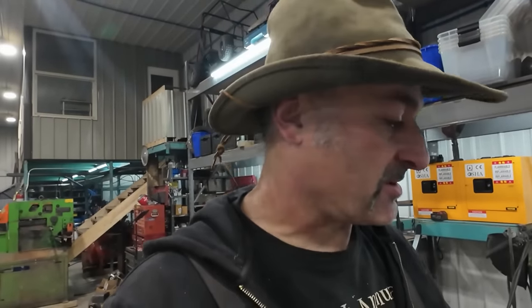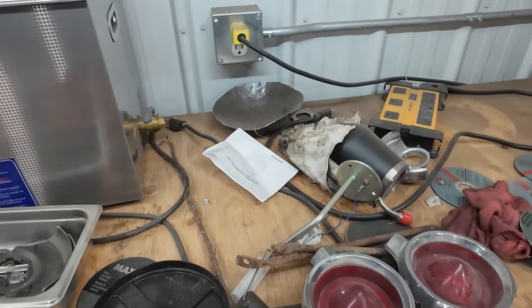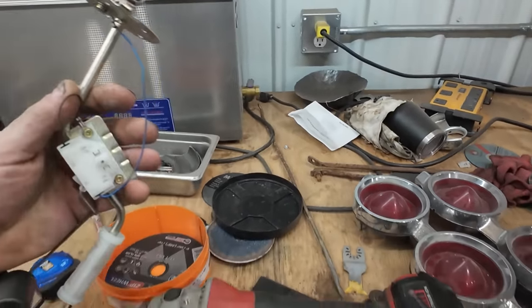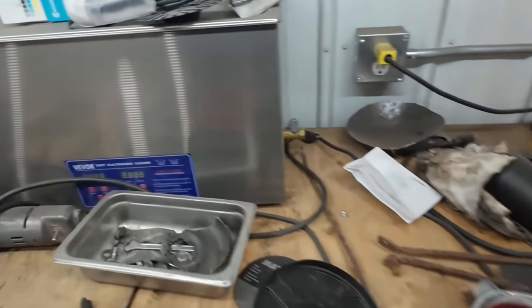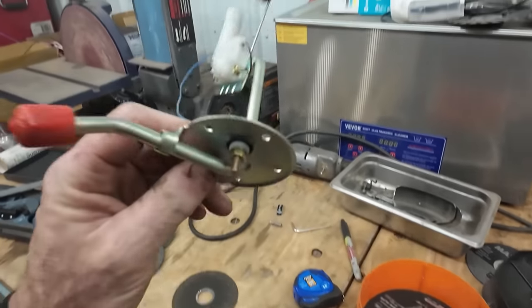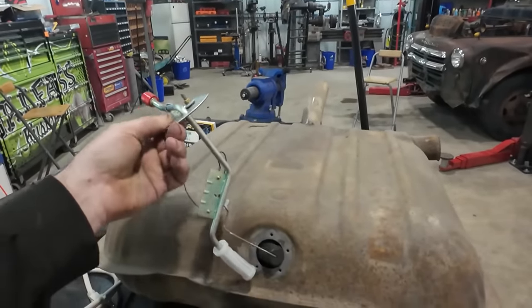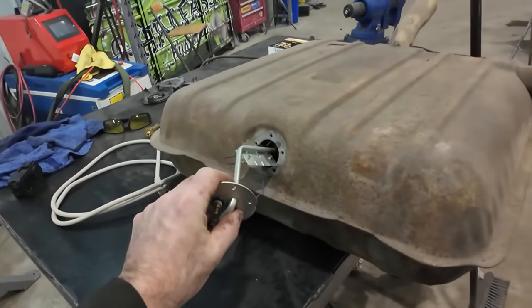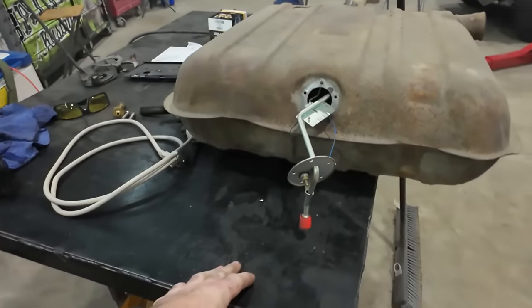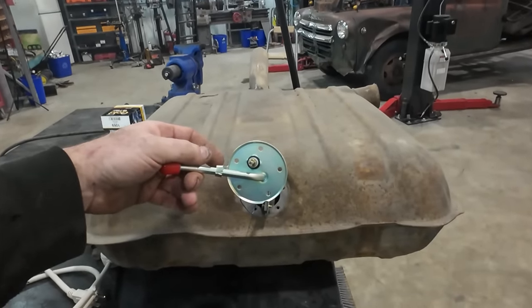Well, maybe I'll just blow it out first. We'll see. If it's not too bad in there, then we'll blitz it up. I think over here I've had my sending unit sitting forever. And hopefully all my other bits for it are here. Actually, I think it just came with this, which is going to suck now that I think about it, because I don't think it came with screws or a rubber dealio for it. Well, that's kind of crap. Let's just make sure this is even the right one. It's supposed to be for a tri-5. This is not looking good. All right, let me try to test fit this first here. Figure out what I bought.